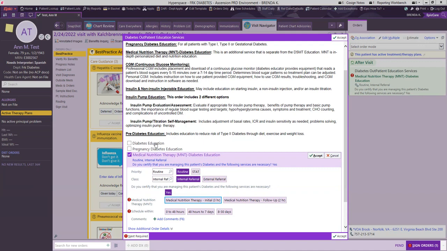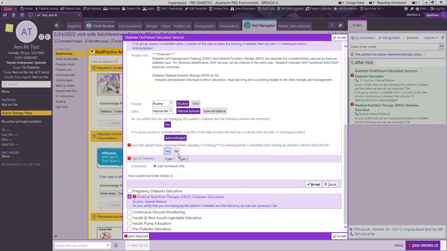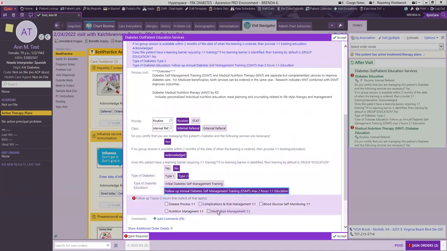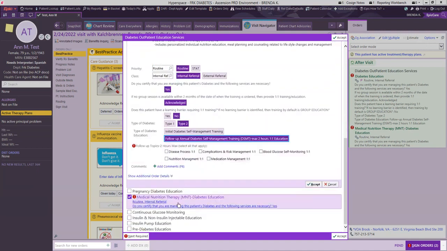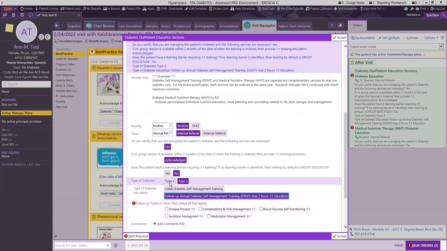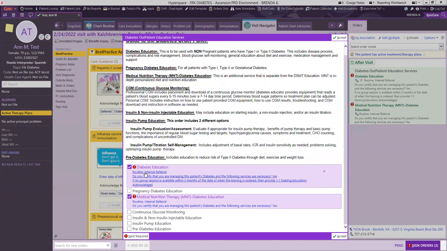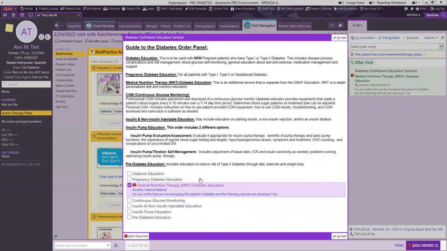You will notice that within the diabetes education order, nutrition is one of the topics, and that is really just basic nutrition education, whereas medical nutrition therapy involves more personalized nutrition counseling. So again, we encourage you to order both for patients.